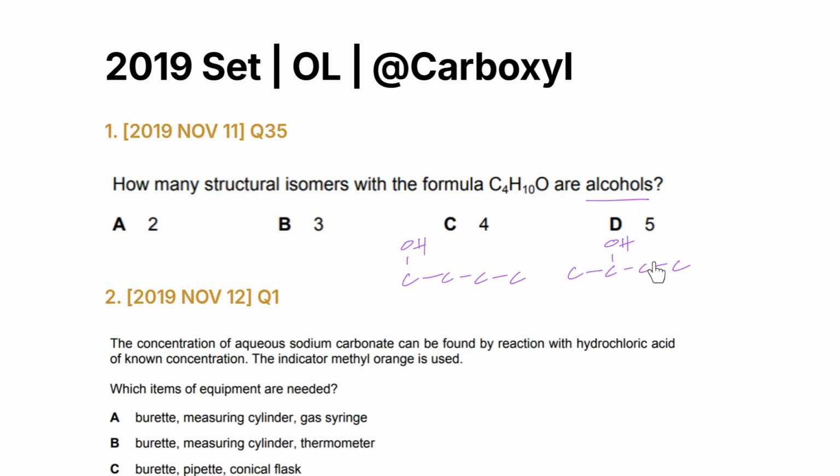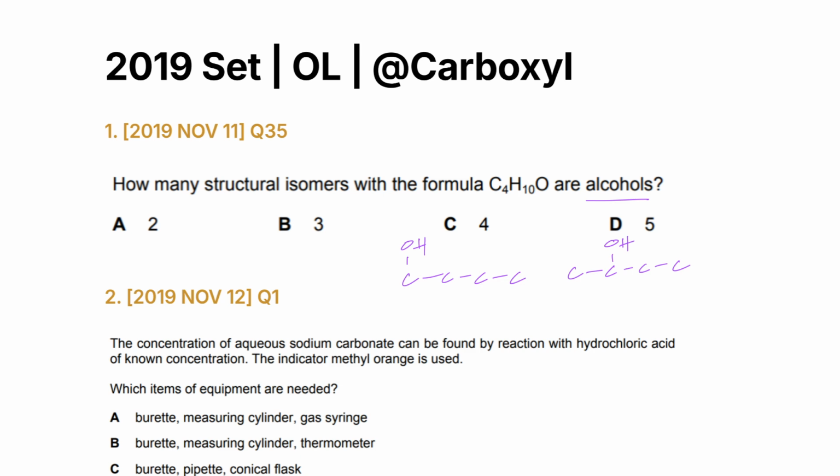Some of you may say, sir, what if I put the OH on the third carbon? Then it is not the third carbon, because wherever the OH is closest, you start numbering from that side. So if the OH is here, you start numbering from right to left, so it becomes the second carbon. If you put it on the fourth carbon, it will become the first carbon. So putting it here literally means the same thing as this, right? So these are two ways, but some of you may now go for A, right?